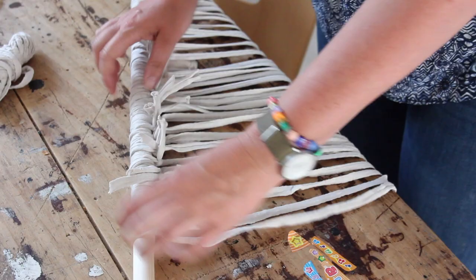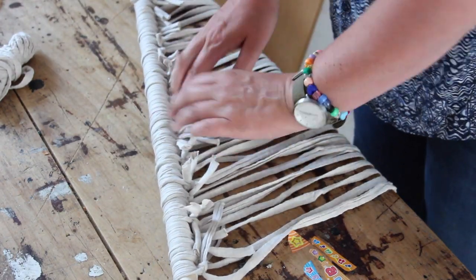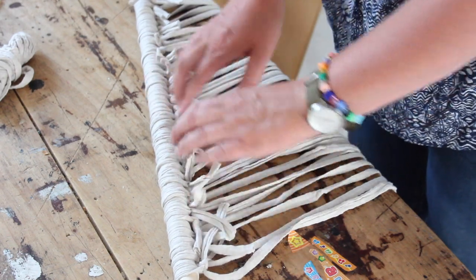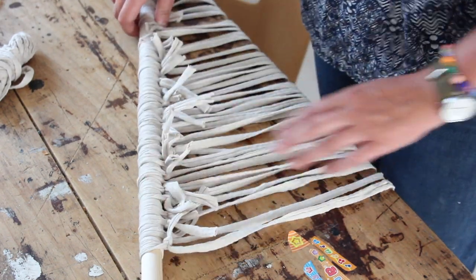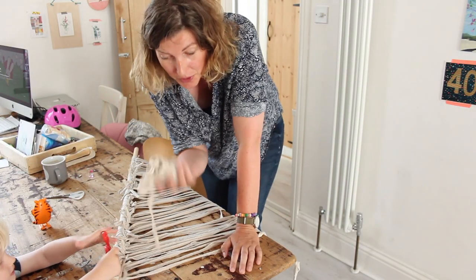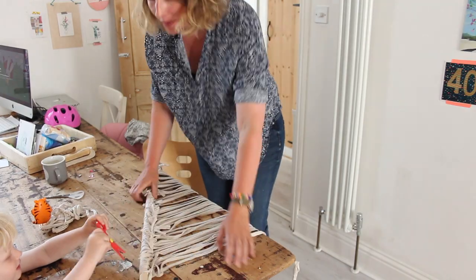So, last one tied. I'm so loving how neat this looks on top. Sure, we're not going to see that because it's going to be behind the curtain, but yeah, that might be a good idea for a wall hanging maybe one day. Also, almost completed use of the whole skein. But yeah, should we go hang it? Let's go hang it, come on.